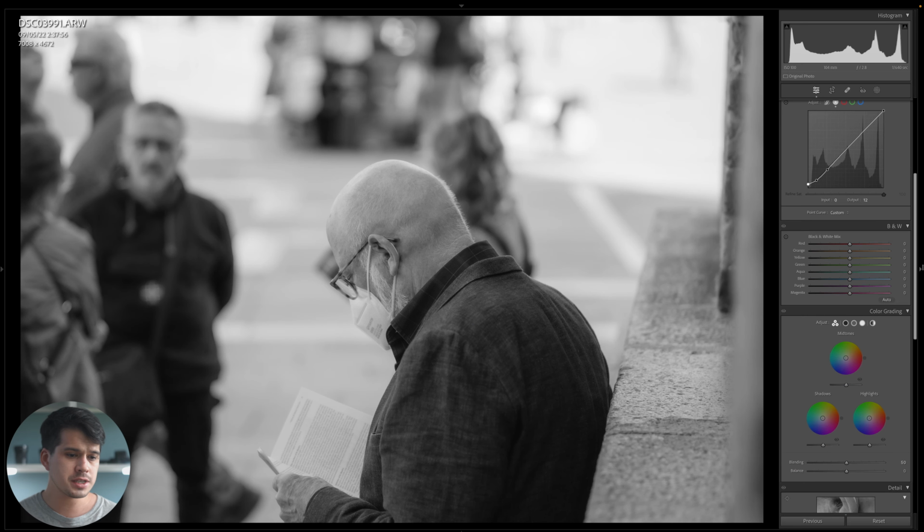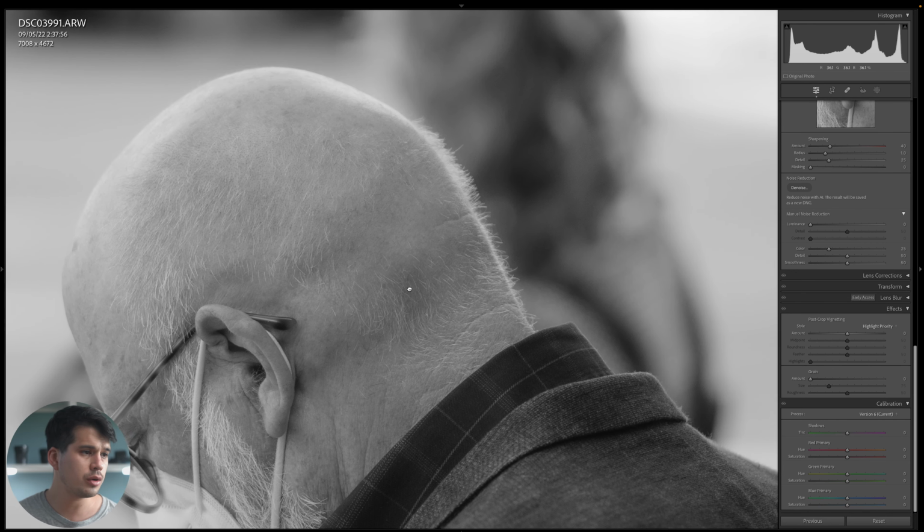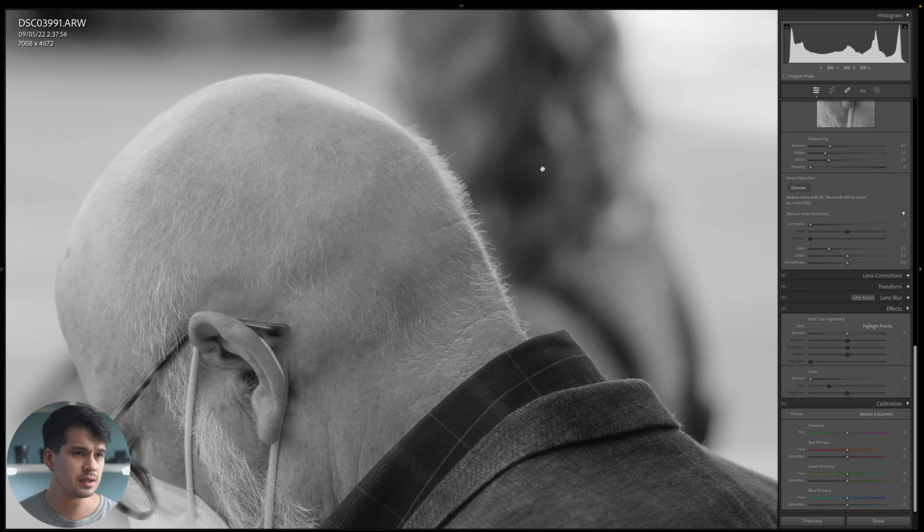Now, one thing is missing: all the way down in the effects tab, we have grain. Now, of course, the grain was quite small, but it was there. So I'm just gonna zoom in just a bit to see what we were looking at, and we have a very nice and fine noise right here, which isn't enough. So I'm just going to add some quantity in the grain amount, not too much, maybe around the 20%.